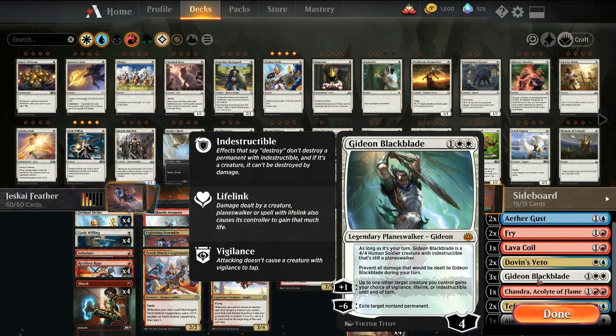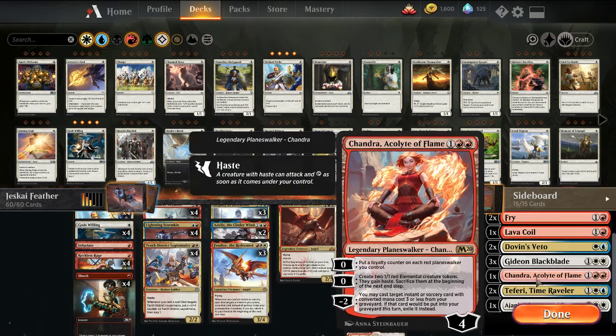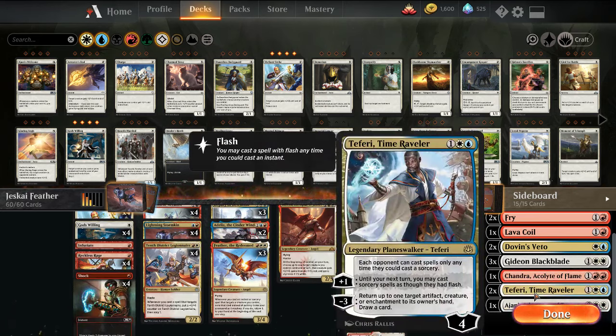The original list had 4 Gideons in the sideboard. I've opted to go 3. I usually find 4 of planeswalkers that don't really replace themselves a little cumbersome if you draw them in multiples. I opted to go with an extra Teferi. Their list only had 1 Teferi in the sideboard.